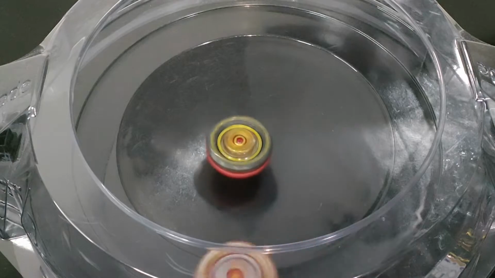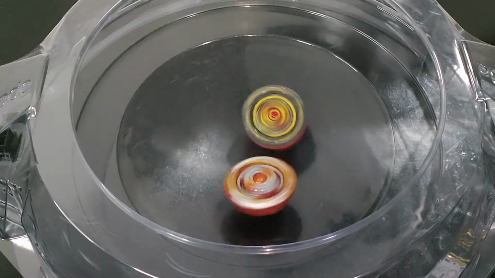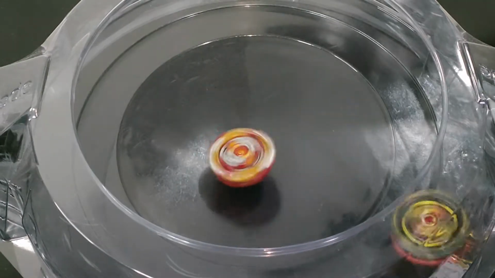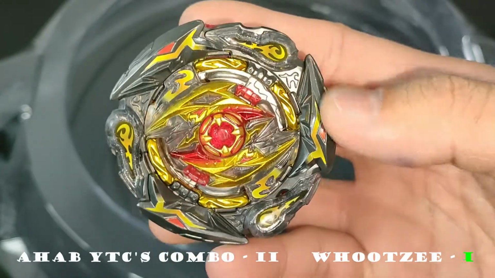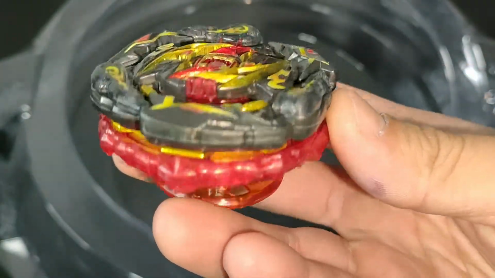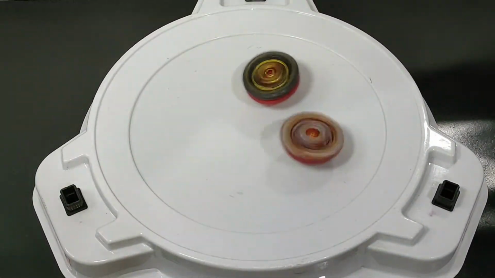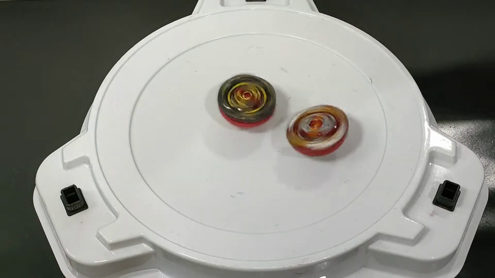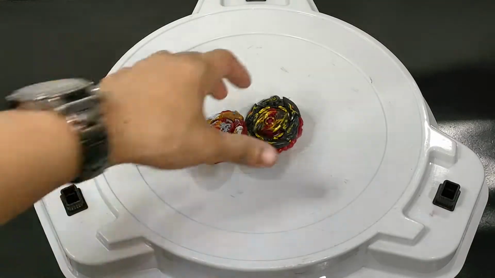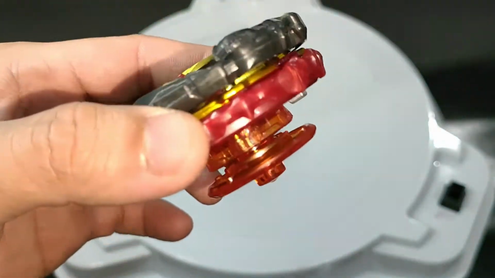Round 3. Go shoot! Round 3 goes to my combo, Black Glide Ragnarok, Kick 2B. Round 4. Go shoot! Round 4 goes to my combo, Black Glide Ragnarok, Kick 2B.